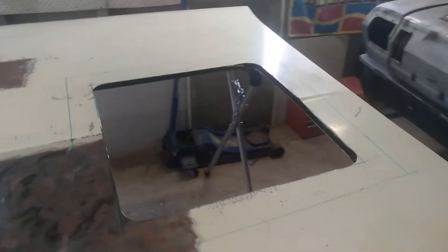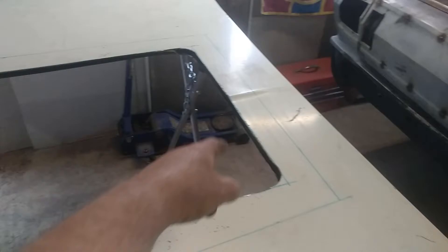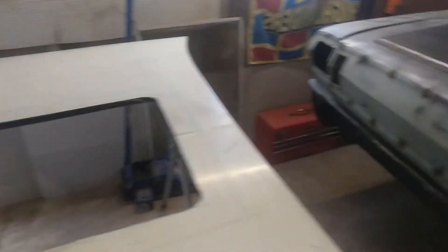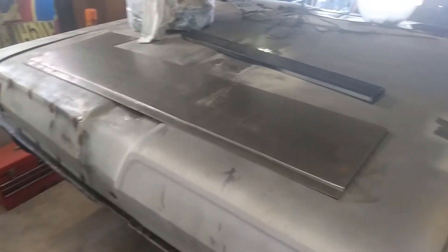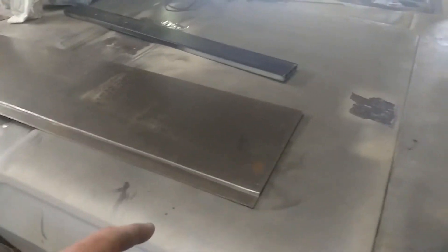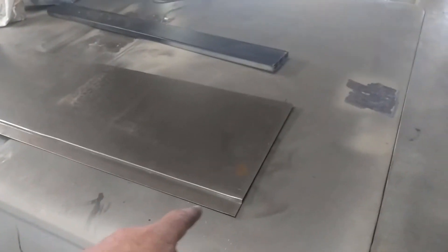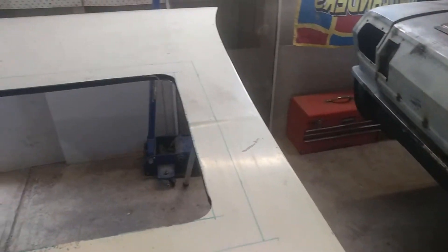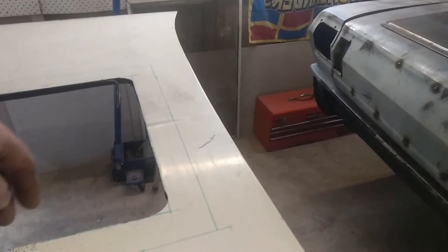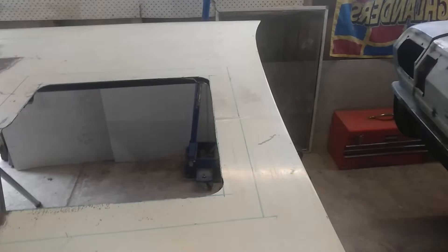Progress on the bonnet. I'm going to make a strip to go around here to make this look much tidier. This piece probably isn't long enough so I'll need to make a couple of sections — I'll need longer material. I'm going to trim this off along this edge and put it through the bead roller first, then bend it around in here the best I can, hopefully nice and tidy. I'll put a little whip at the bottom so it's not just a flat edge and has a bit of strength in it.